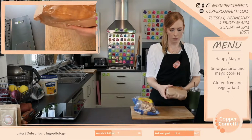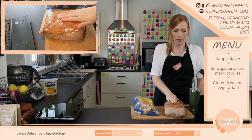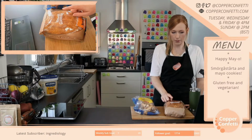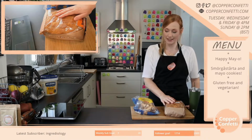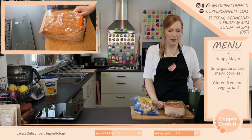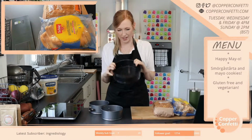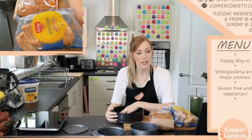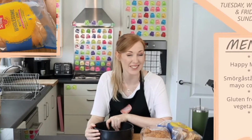So we've got this loaf, which is so good. The only thing I'm slightly concerned about is that often with these gluten-free loaves, they quite often have a huge hole in them. If there is a huge hole in it, we're gonna have a jigsaw. We're gonna have to try and jigsaw bits and pieces together to make it into a cake. That's too big for a sandwich, isn't it? Well, is it? Is it a sandwich cake? A cake made of sandwiches.